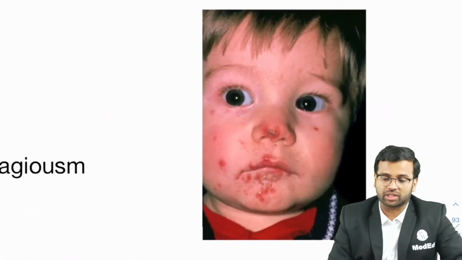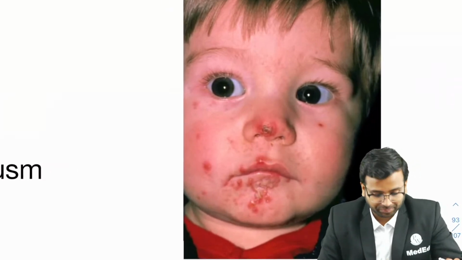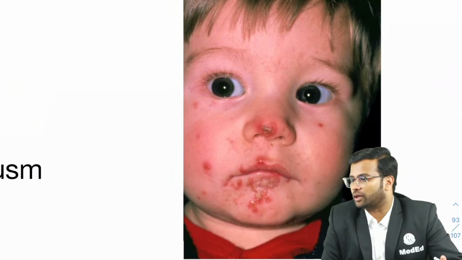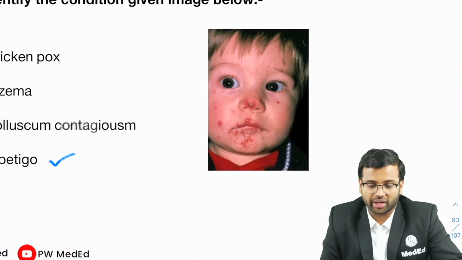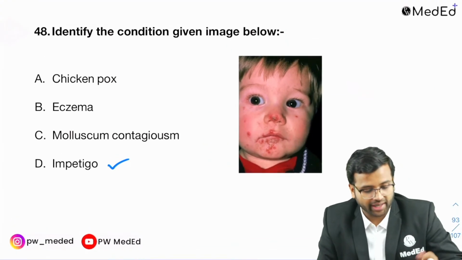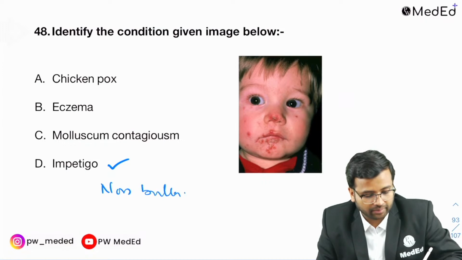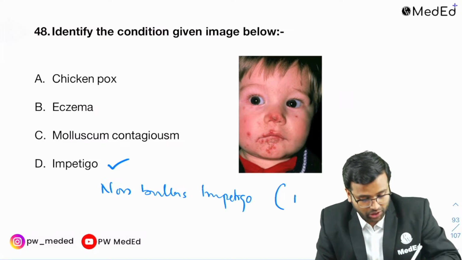Fine. So in impetigo, what type of impetigo is this? I'll just zoom this image for you. So which type of impetigo is this? Is it a bullous impetigo or a non-bullous kind of impetigo? So Jayasurian, S, Yogi Mahendra, Khan, all of you are answering it right. So this is going to be a non-bullous impetigo, which is also called impetigo contagiosum.